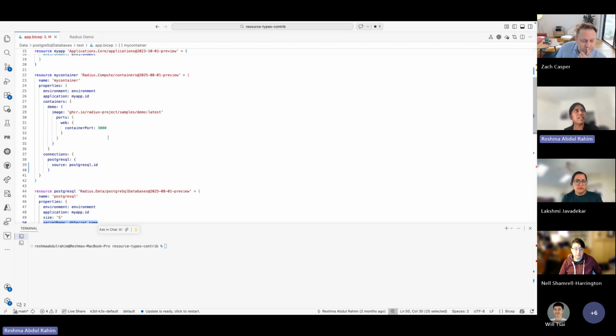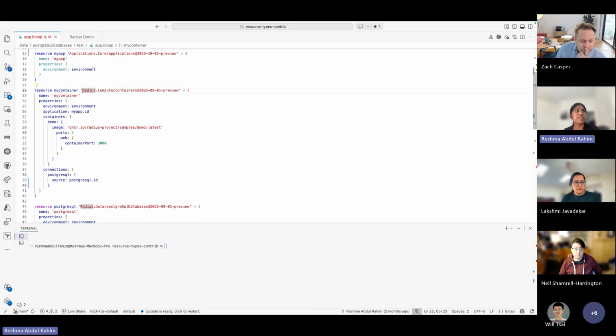Right now, this is an extensible type that I'm using. It is going to be available pretty soon as part of the Radius install so that everybody can start using it. Now I've pre-registered a recipe for this. The recipe decodes the secret, gets the value, and then injects those as environment variables to your container so that your container can connect to the database.